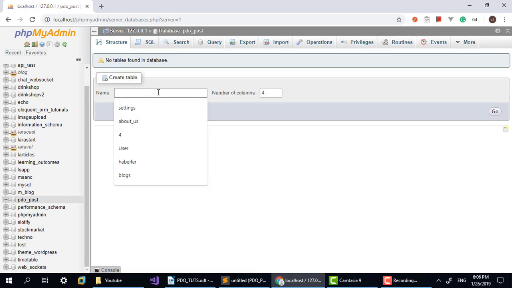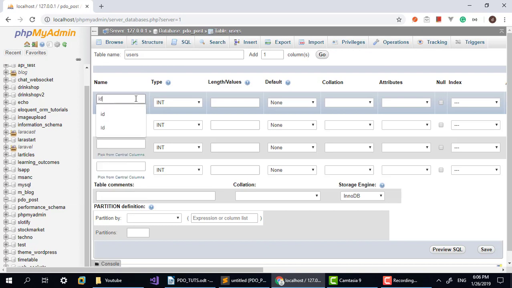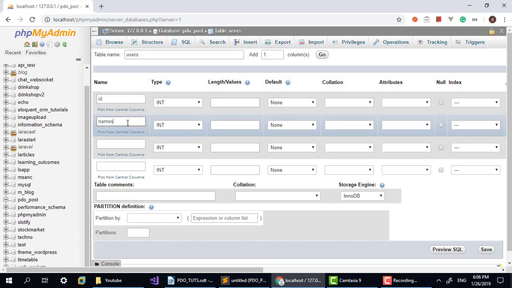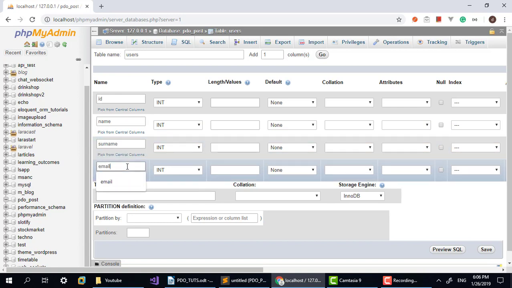And let's create a table called users, and in this table I'm gonna store the user's ID, name, surname, and email.